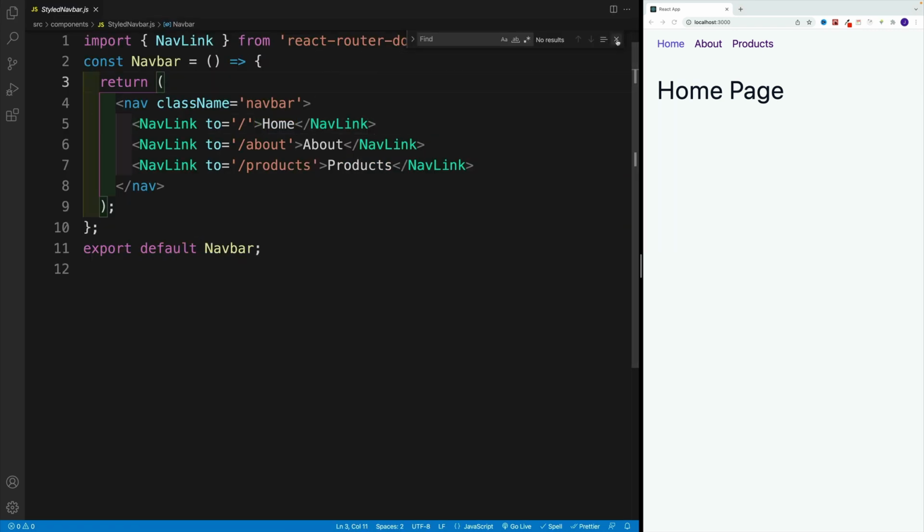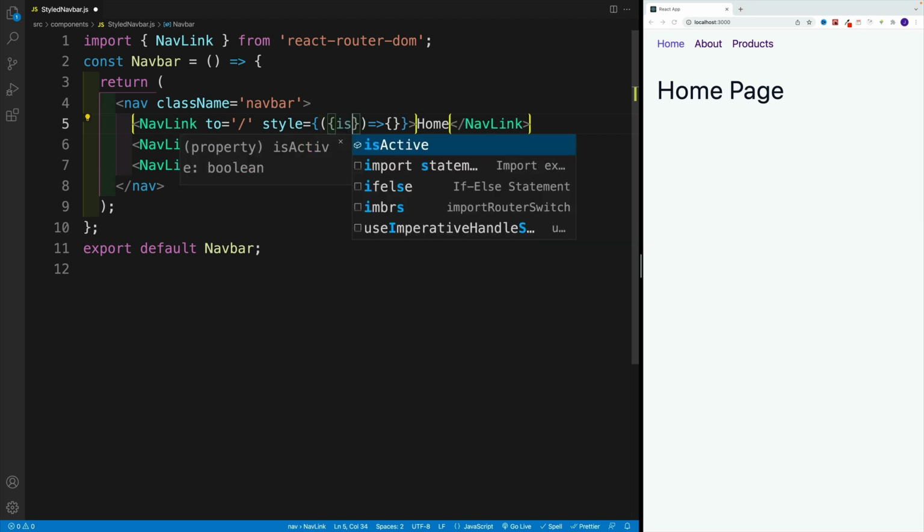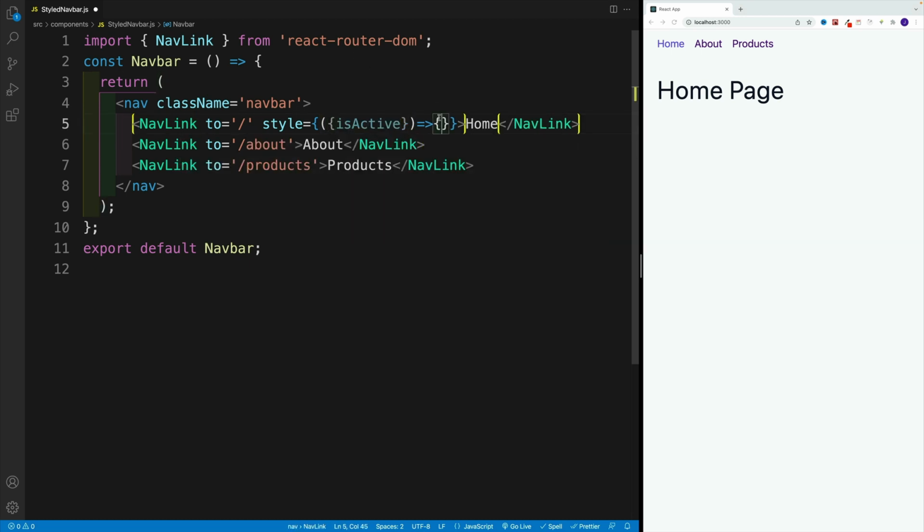And let's just take a look at how we can add good old regular CSS to it. So I'm in the StyledNavbar. Then we want to go with style over here. And I'm not going to add to all of them, but I will showcase for the home one. So I'm going to go with style. I want to go with interpolation. And like I said, we want to pass here the function. Again, this function, the value and all that is provided by React Router DOM. Now keep in mind, this is not just a good old parameter here. So don't say isActive. We need to specifically look for an object and then isActive. That's how we can properly access that.